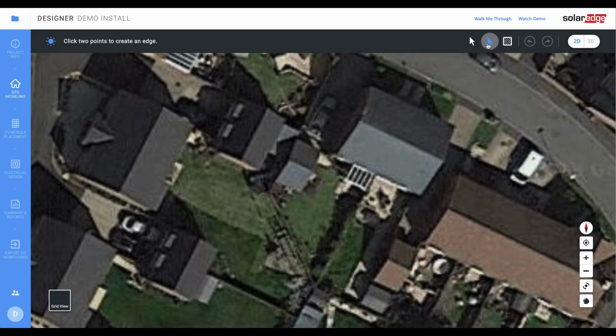So the first thing that we want to do, let's get rid of this stuff here, is map out the roof points. Obviously we do this the best we can based on the imagery that we have. So we start off here, go across to there, and across the back here. Where possible, you want to try and use how it snaps to, but at the same time you don't want to lose the right coverage. So to there and to there. So that's one done.